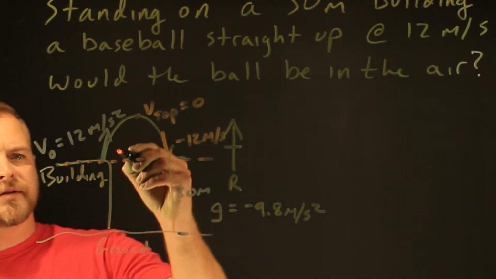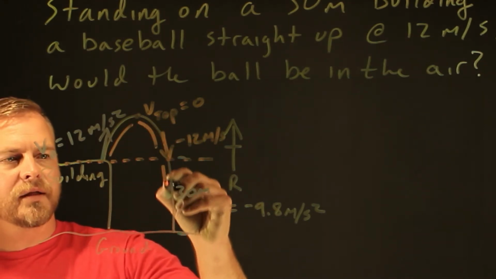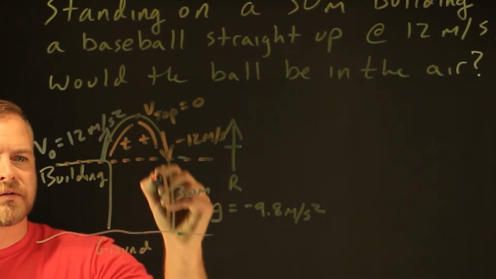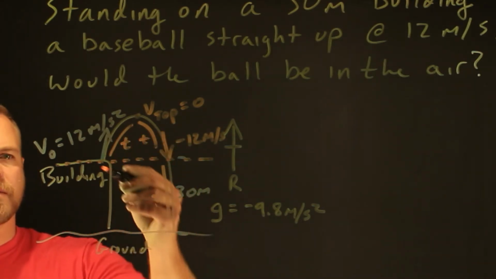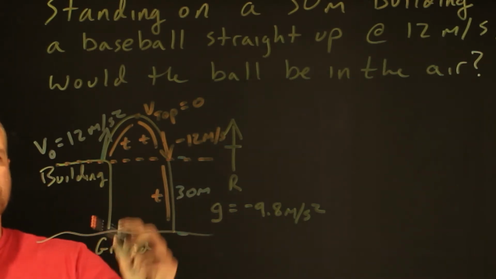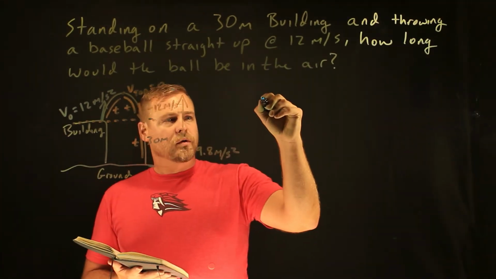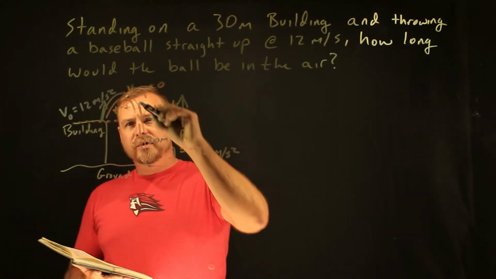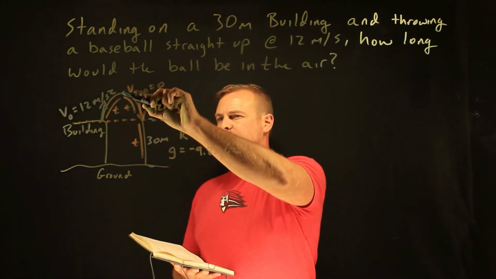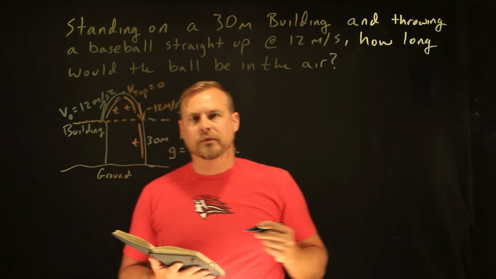So when I find out the time of t up, t down, and then t fall, I can add those three times together and I'll get the total amount of time that the ball will be in the air. And then at the end I'll skip to the shorter version and I'll show you how it all works together. So I want to know how much time it took to get halfway, and I'm going to use symmetry to add that exact same time on the way down. So I only need to solve for half of this problem.